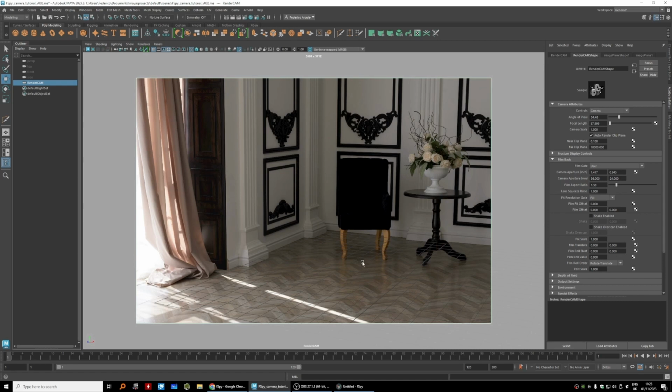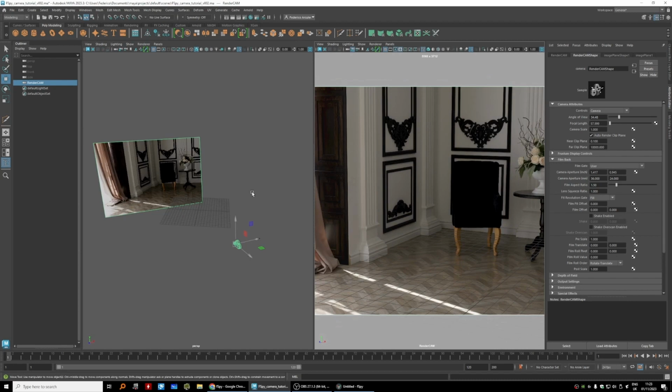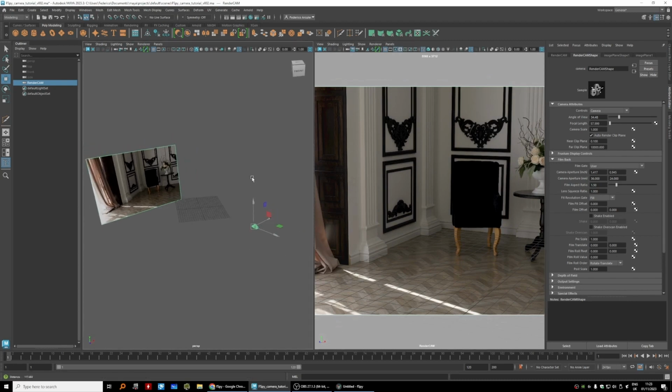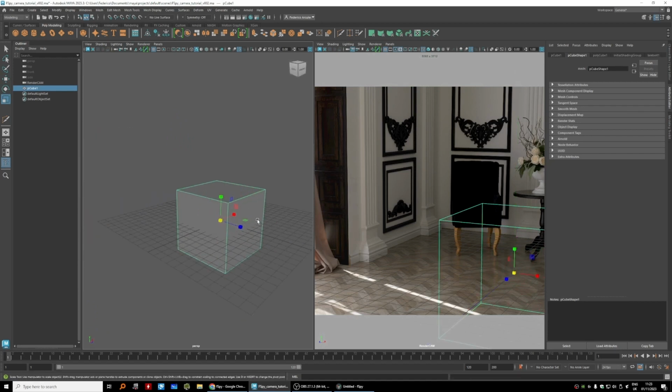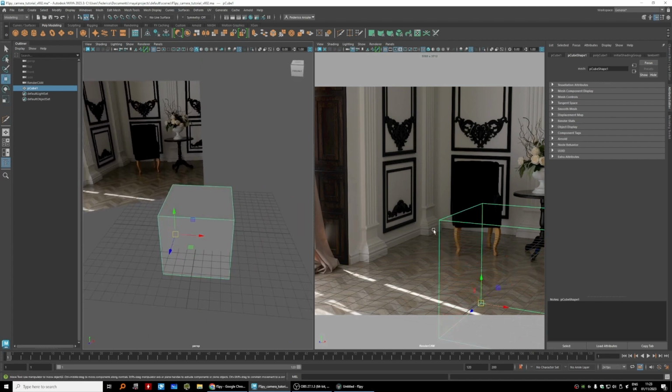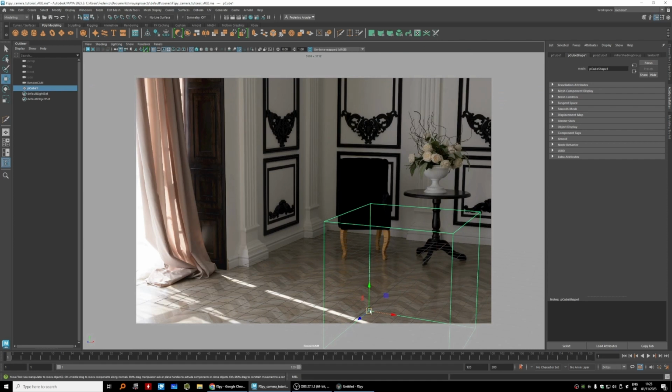Next thing we're going to do is line up the grid, something like that, nothing too complex. It doesn't need to be perfect, and we want to lock the camera. Next I'm going to switch to the two panels layout, which I prefer to work in, and create a cube. I'm going to scale the cube a little bit so I can work with it better, change the pivot position and snap it to the bottom left corner. Going back to my scene, I want to do the same thing that I did in fSpy.